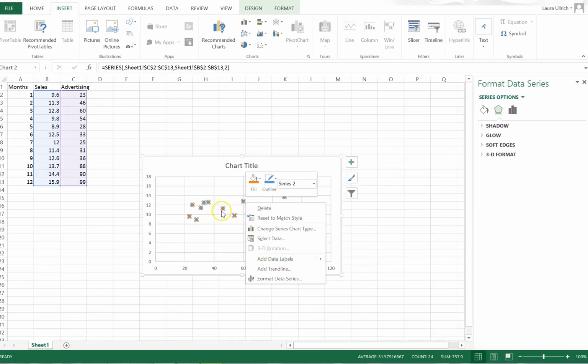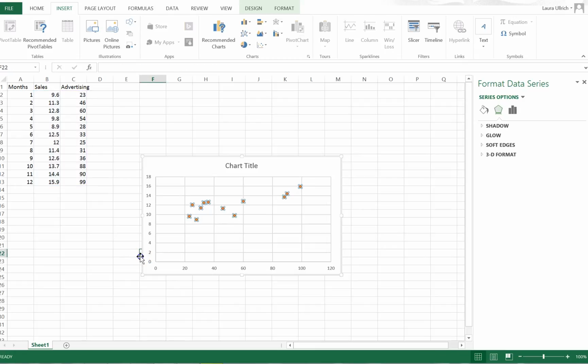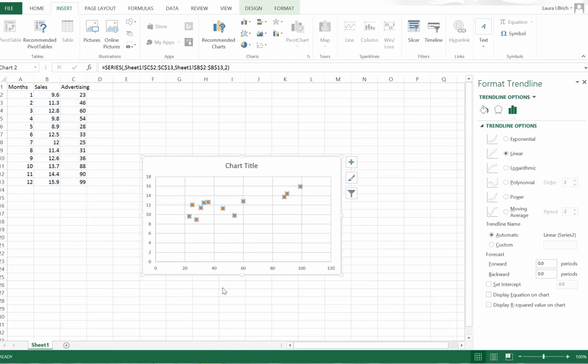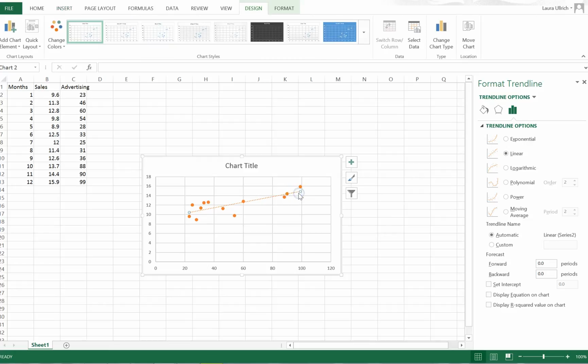Oh, here we go. Okay, great. That worked. All right. So what I did was I clicked on the dots. I right-clicked and add trend line is right here. And then we can choose, and linear is what we want, and there it is. Yay. That's exciting.